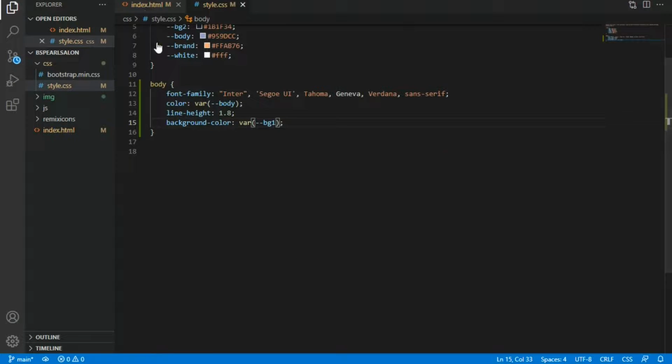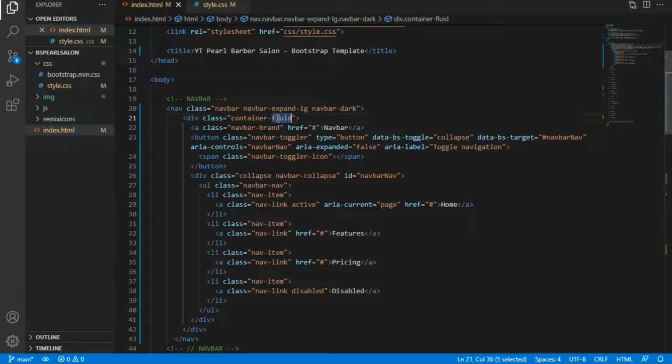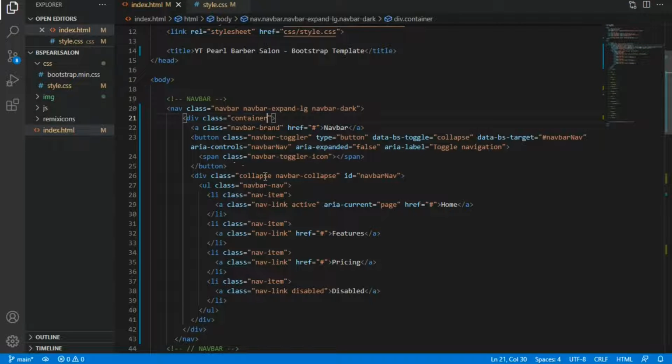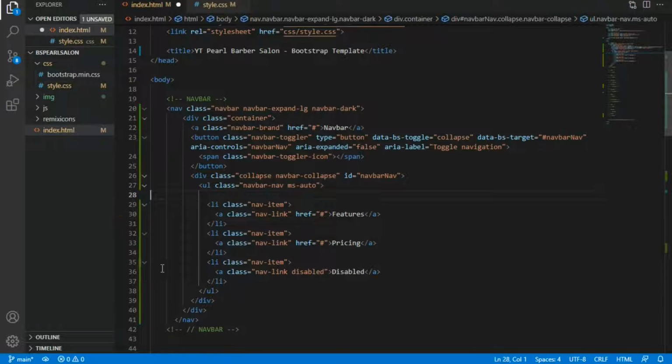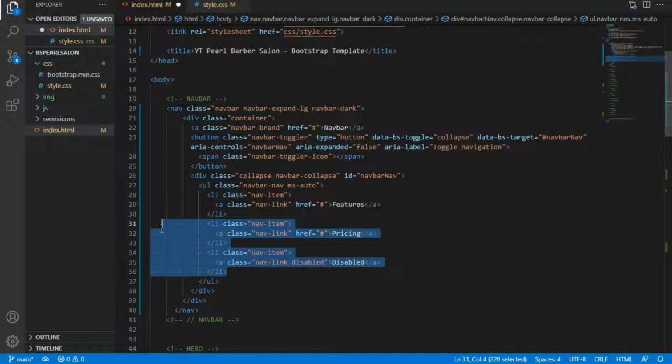So as you can see, we can see the navigation. I'm going to push these nav links to the right side. For that, I'm going to remove this fluid class. Okay, so we have some space now, and I'm going to add margin start auto. I'm going to save it and refresh. So these navigation links are on the right side now. Perfect. And I'm going to remove some of the navigation links.